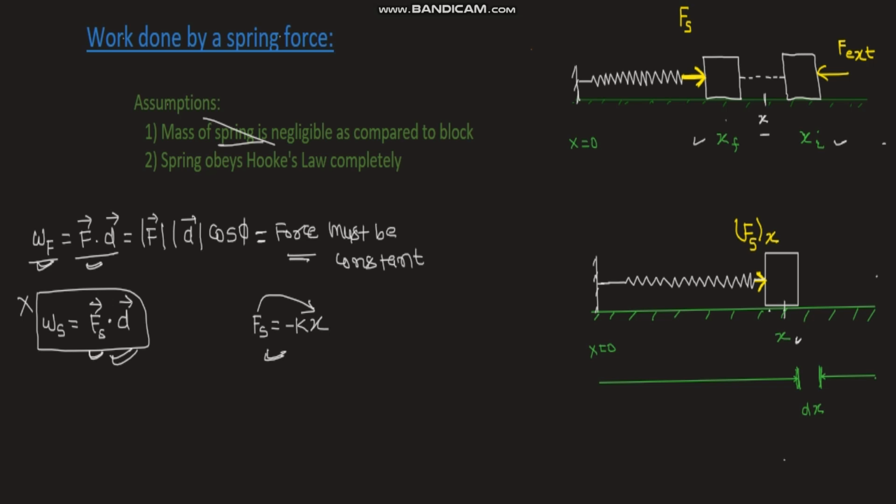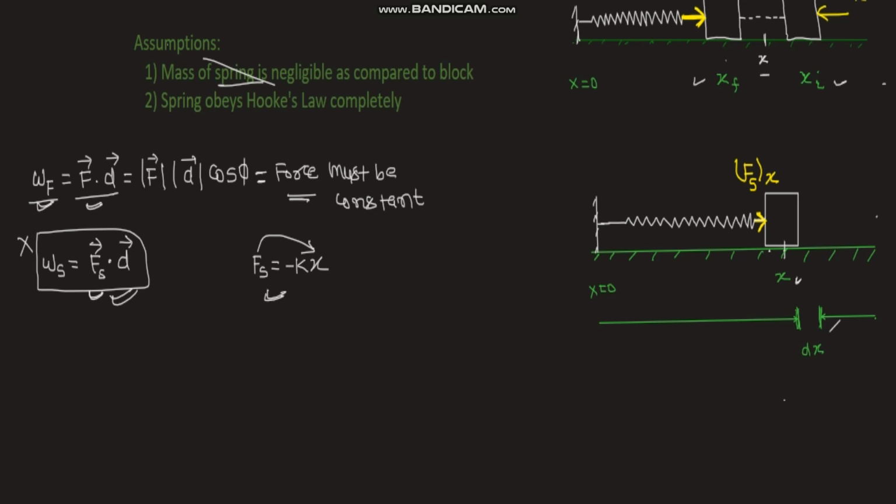Why are we actually doing so? We are trying to examine the motion of this entire system when this system crosses coordinate x. When this block is at position x, there must be some spring force acting on this block. Let's consider that spring force as Fs(x). Fs represents the spring force and x represents the coordinate. It shows the spring force at the coordinate x.